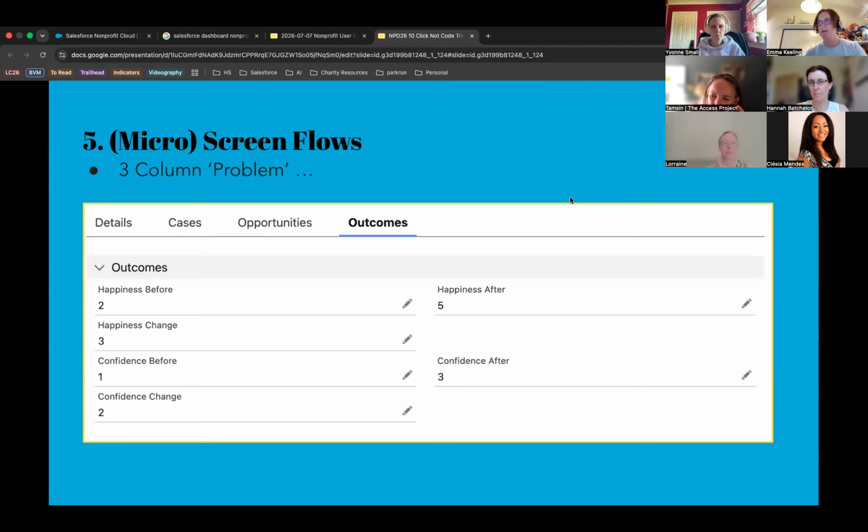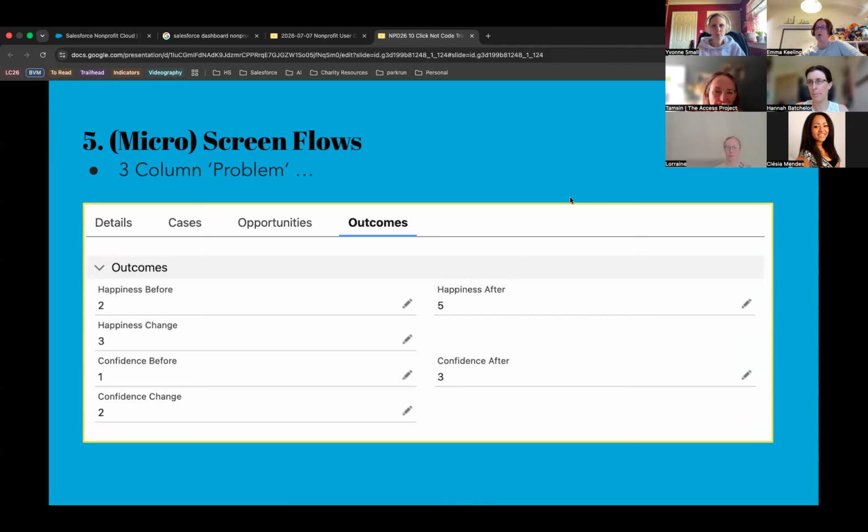We then got this. Now, this is what I'm calling the 3-column problem. Does anybody have a 3-column problem where what they really want to see is an outcome where they've got before, after, change? And instead of being able to do before, after, change, they have to bring it down on the next level, and then people look at it and they're like, I don't get it.